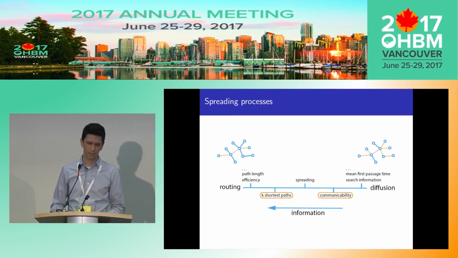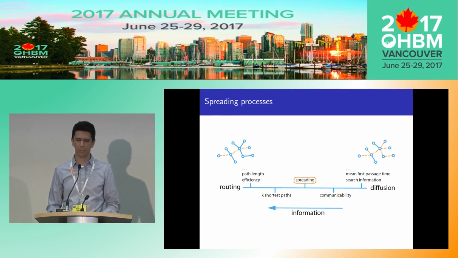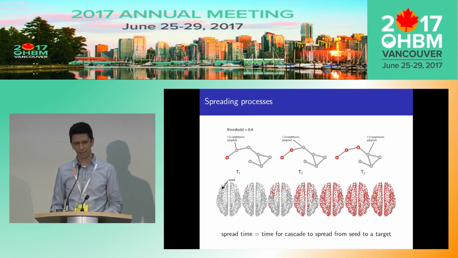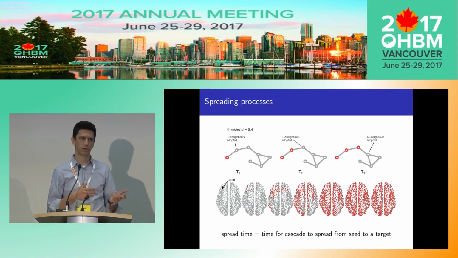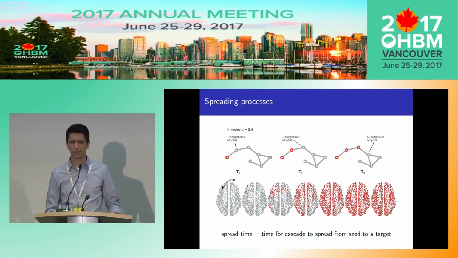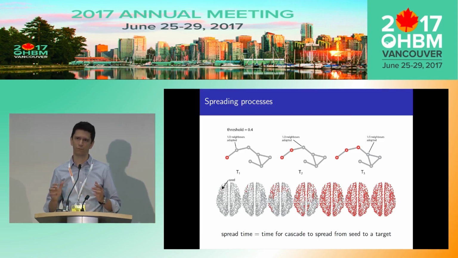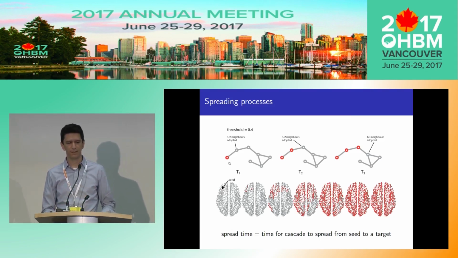So then just to end, I'll show you one final class of models or measures that revolve around spreading processes. The reason I've put these in the middle is that we can use these sorts of models to parametrically vary the extent to which we rely on either shortest path communication or diffusion. The model that we're using here is what's called a linear threshold model. It's a very simple model that starts out initially with all nodes in your network being quiescent or off. In the beginning, you introduce a perturbation, so you turn on one or more nodes.